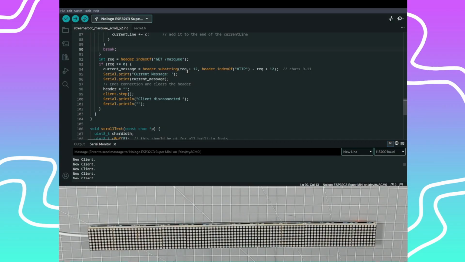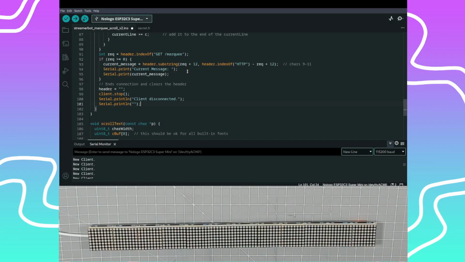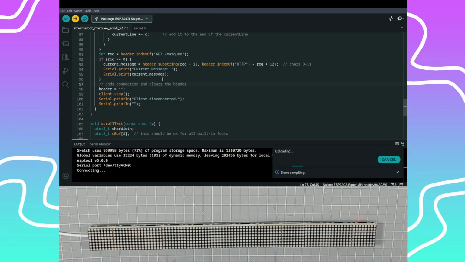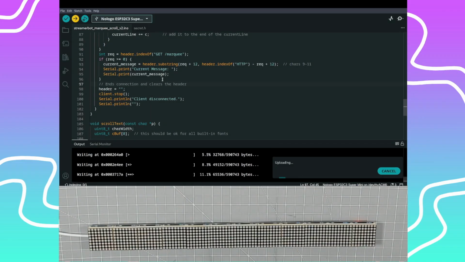So I'm going to bring this back a little bit to where we started, which was here. All right, and we're going to reflash this. Essentially, I'm just trying to make some changes as we go to try and get the behavior we want.